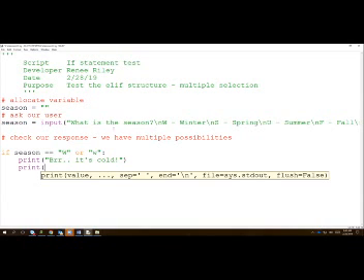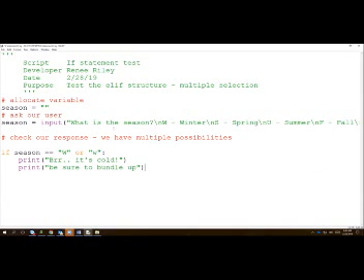Let's print out one more message. Be sure to bundle up. So we know we've got a couple of things coming out. So a lot of times our books and stuff will just do one thing in an if statement, and it can actually be kind of confusing to people when they want to do more than one thing. So now we're going to throw in this keyword called elif. So elif means, okay, that if wasn't true, what else do you want me to check? So let's check our season to see if it was spring.